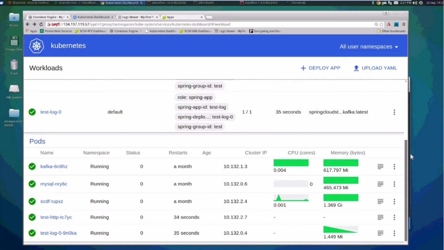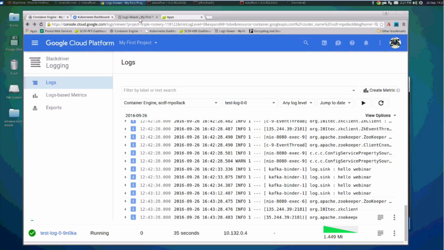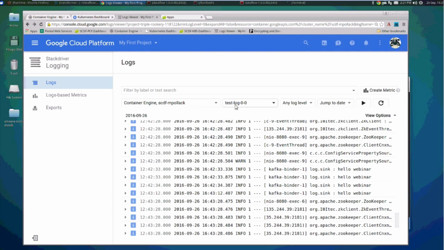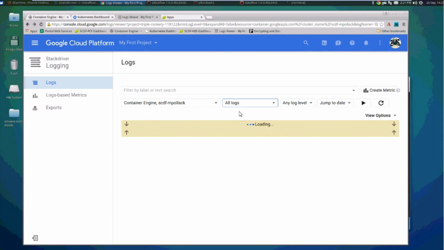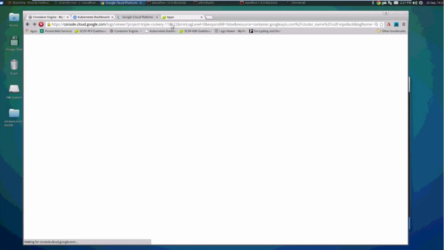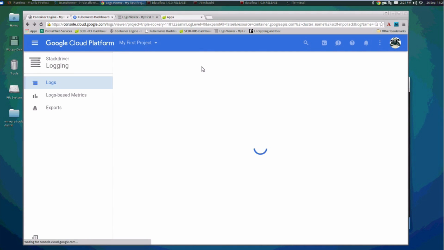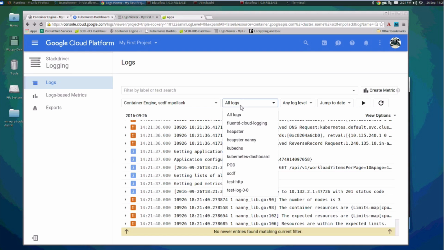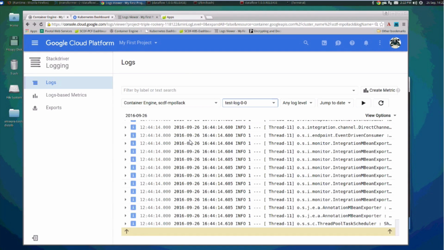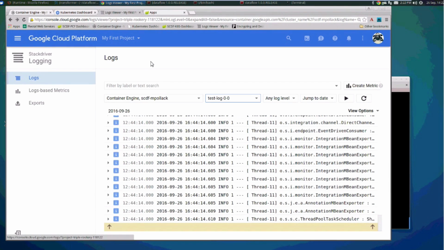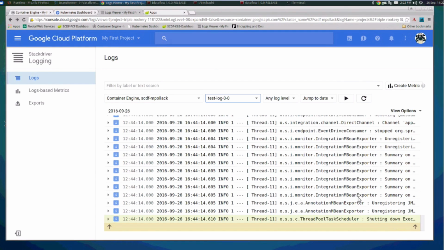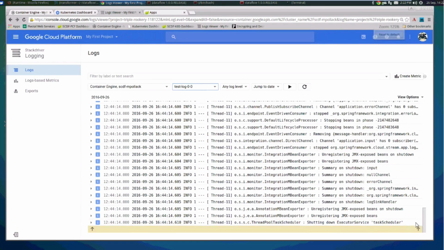If I go to, let me actually reload this, the logs that you have available. So I'm in that, and I'm going to look for this log. Stretch that out a little bit. And then tail it.